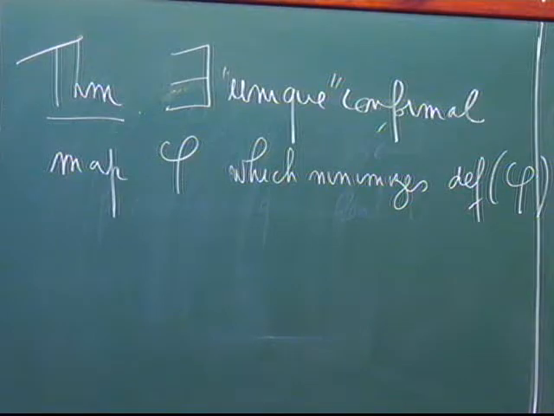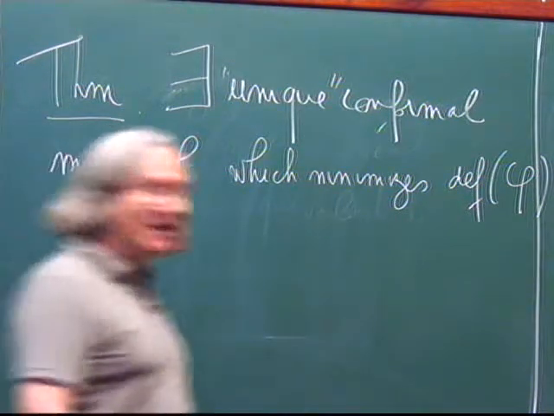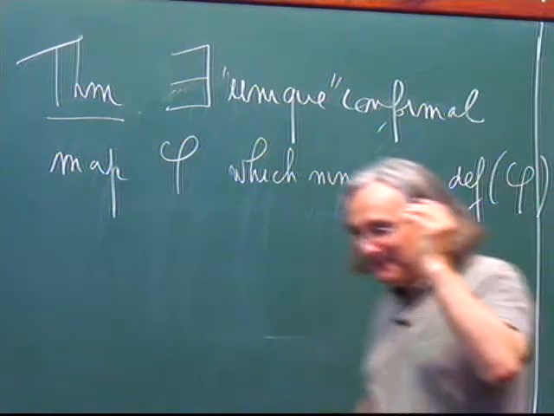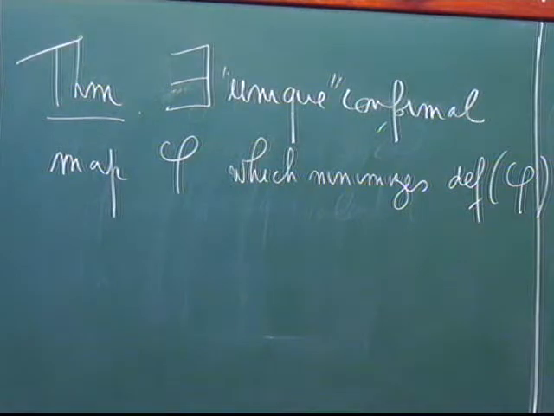Okay. When you have a conformal map from an open set in the sphere, let's say, to an open set in the plane, since it's conformal, at each point the derivative is multiplication by a number. Okay, and I'm looking at the size of this number. So the theorem says there is a unique conformal map which minimizes this defect. And again, since at the time these great mathematicians were not only pure mathematicians, they want to find it. And he tells us what is this best map. And he tells us how to construct it.